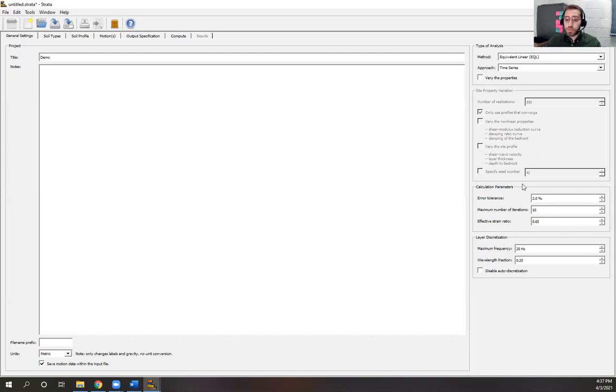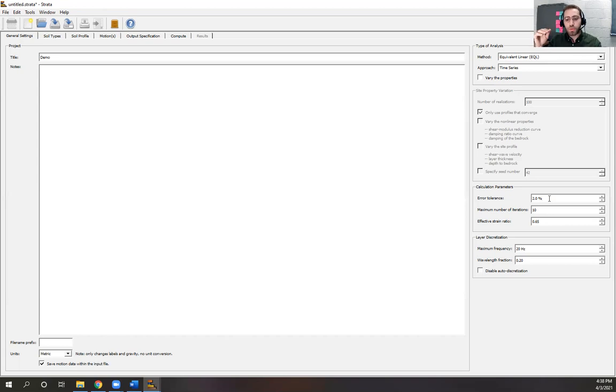One thing you will actually be interested in is this calculation parameters tab. So first we have the error tolerance, and in this case, the default value is 2%. If you remember, the equivalent linear approach is based on iterations. We are iteratively updating our G over G max and damping to be compatible with the induced strain. And thus, we eventually have to stop at some point, and that is specified by these calculation parameters.